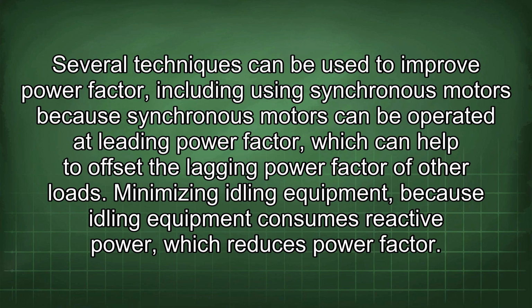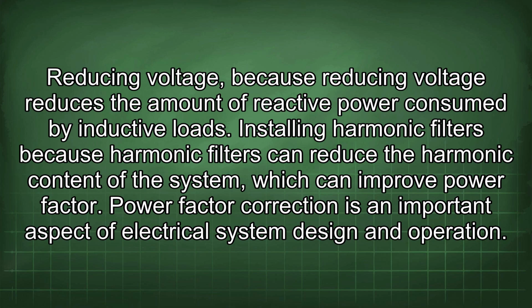Several techniques can be used to improve power factor, including using synchronous motors, because synchronous motors can be operated at leading power factor, which can help to offset the lagging power factor of other loads. Minimizing idling equipment, because idling equipment consumes reactive power, which reduces power factor. Reducing voltage, because reducing voltage reduces the amount of reactive power consumed by inductive loads. Installing harmonic filters, because harmonic filters can reduce the harmonic content of the system, which can improve power factor.